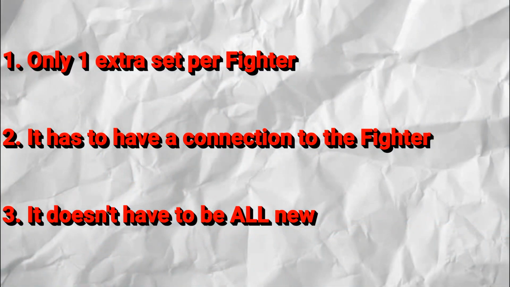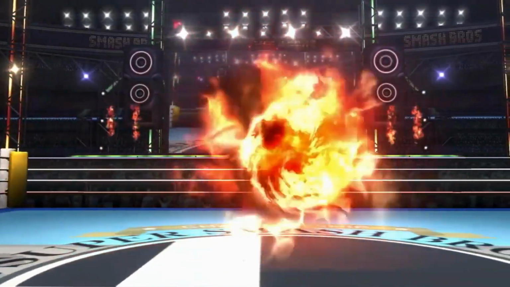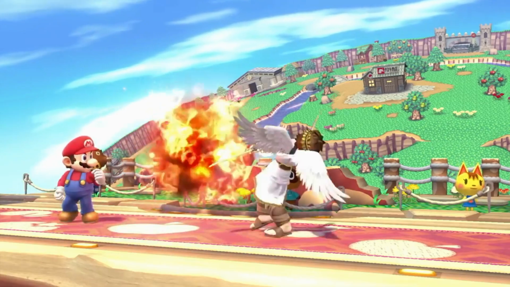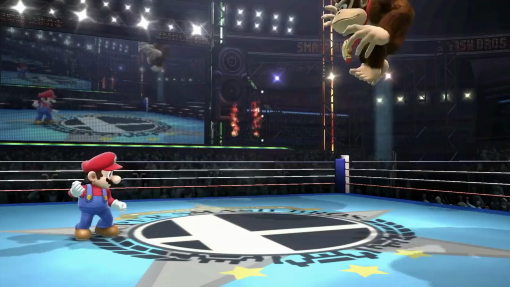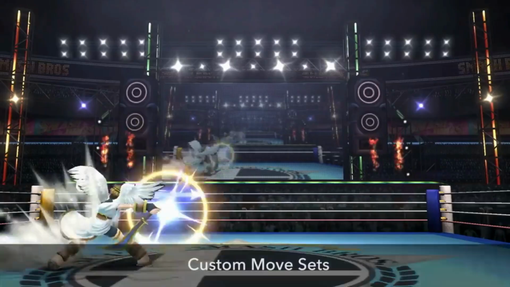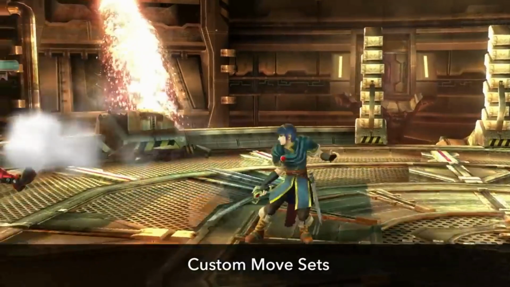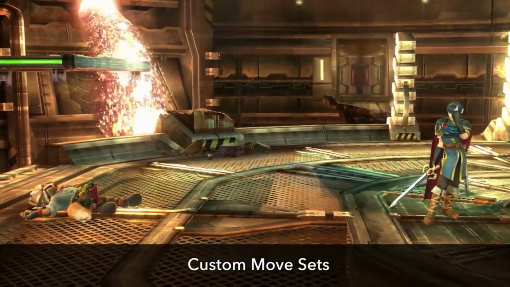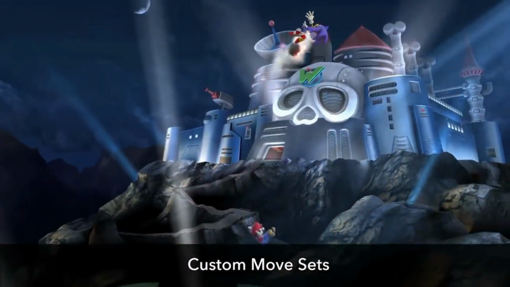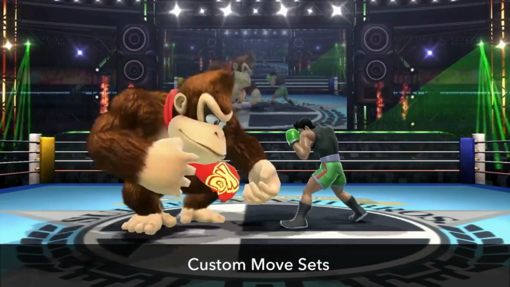Next, it doesn't have to be all new. I can still do something similar to Smash 4 where I just change the properties of a move or reuse animations and whatnot, but I just have to make sure that it fits with Rule 2. And the last thing, just remember that this is all for fun. Chances are some moves won't fit the character's playstyle and stuff like that, but this video isn't meant to be taken seriously. It's just so we can get a chuckle or two out of all these weird ideas. Anyway, with that out of the way, let's get started.